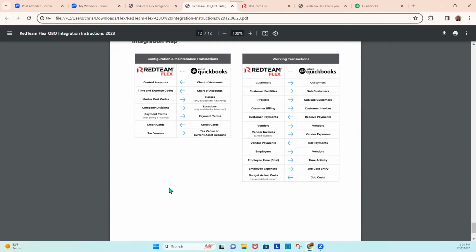Your customers, your facilities, divisions, should you choose to utilize those, your projects, and your customer billing will flow directly from RedTeam Flex into QuickBooks Online. For customer payments, once you have an owner bill that flows over to QuickBooks and you receive payment, that payment will be pulled back in, and part of the configuration will go through some of those settings.